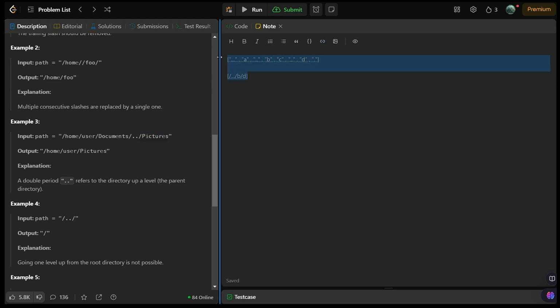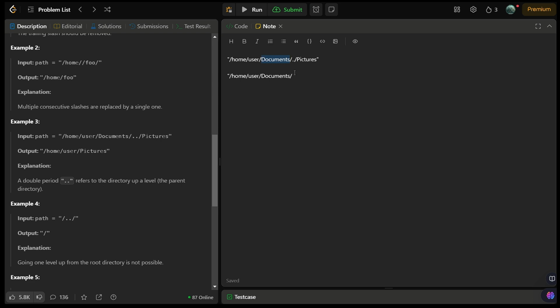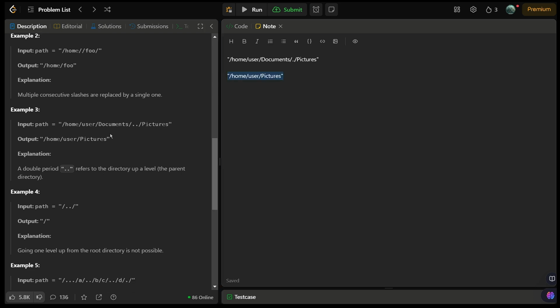If this is my input, then the output would have home as it is, user as it is, documents as it is. Now as soon as the double dot is encountered, the previous directory, documents, is removed, and then this pictures. So this should be the answer over here, and as you can see, this is the answer.